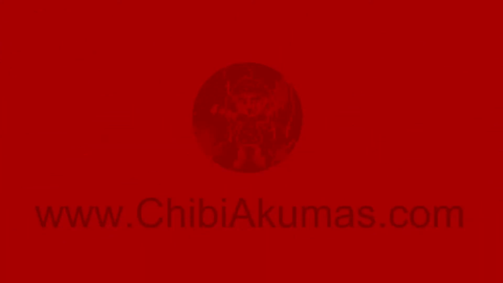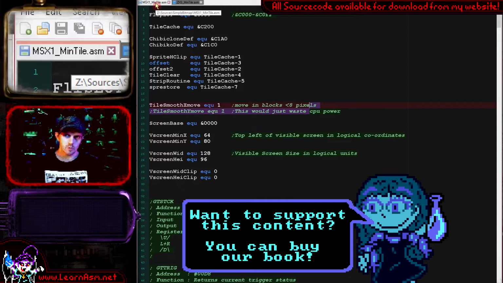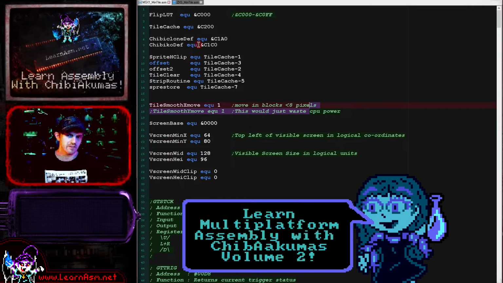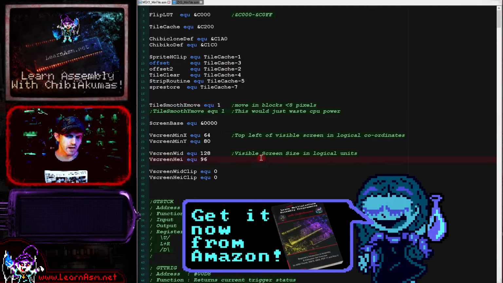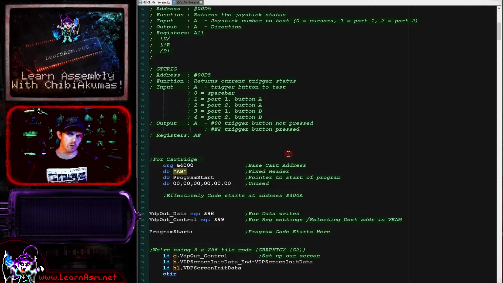Let's go over to our code and let's take a peek at what we've got. Okay, so here is the code, and the one we're looking at today is MSX1 Mintile. That's the file we're looking at. Now, this is going to be running from ROM today. In my more modern solutions and my examples, I'm tending to treat the system as a cartridge-based system because it's more limited, and so it means we've got more portability.